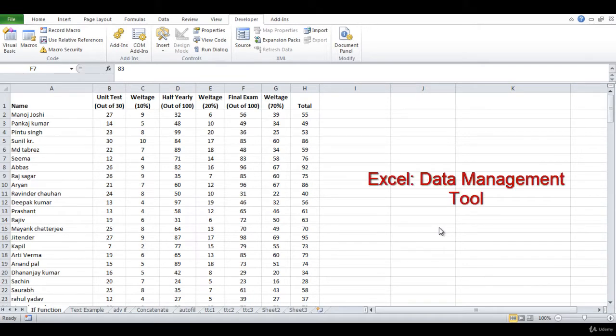First of all, Excel is a data management tool and one of the most prominent ones. You can imagine how much effort the programmer of this application has put in to make things automated for you.